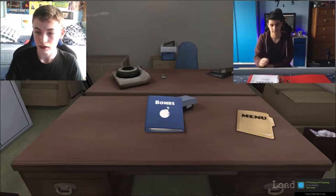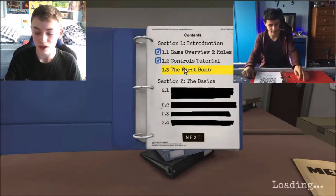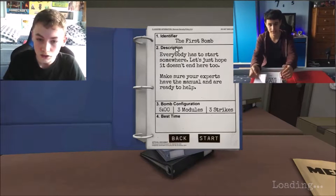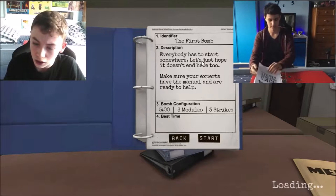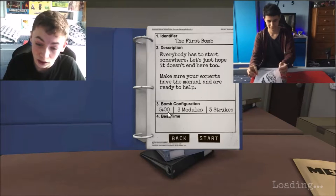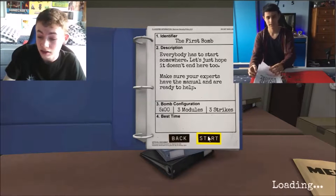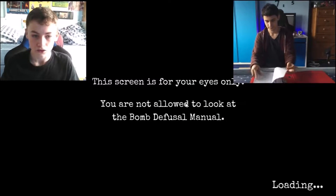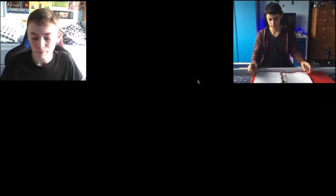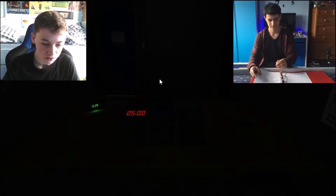Cool, so let's get straight into it then. We haven't actually looked through the manual. This is just going to be completely new to us. So everybody has to start somewhere. Let's just hope it doesn't end here too. Make sure your experts have your manual and you're ready to help. So we've got 5 minutes, 3 modules and 3 strikes. I'm currently looking at Toby's phone because we didn't have any other webcams. It took so long.